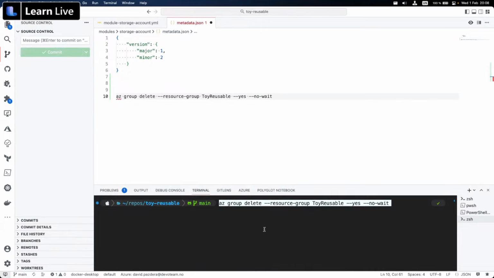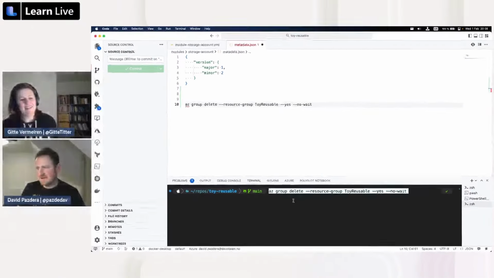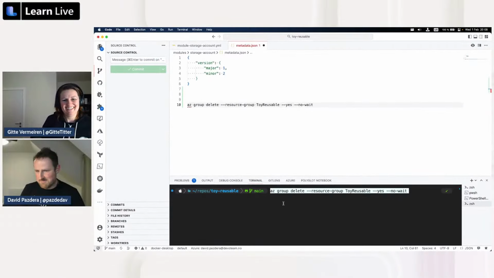So you need to delete your resource group just to stop being billed. Well, the container registry was one resource, and for template specs, I don't think you are paying anything. But still, you don't want to keep some test resources running for a long time. Mind the pennies. Exactly.